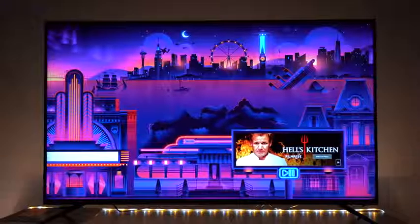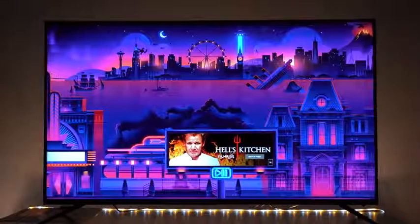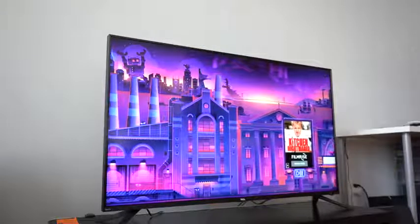One thing I like about this TV is its really nice look and design — they've really upped things from last year. The price point is around $649 for the 55-inch, which is what I'm testing right now. It's on my TV stand with two feet that stick out to the sides, giving it a very nice retro look. It also feels like a picture frame in terms of the overall bezel design, with thinner bezels that look good whether you're hanging it on the wall or using a TV stand.